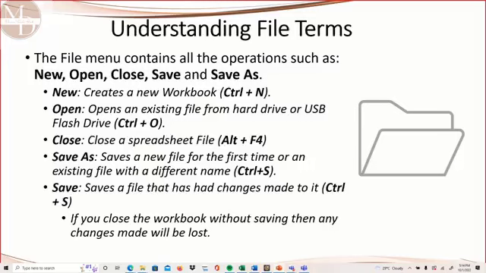Save as will work when you are saving a file for the first time. Meaning that if you want to save as any file that you opened and you have never saved before, when you click on Ctrl S or you select save as, it will prompt you to give a name. Then you give a name and the location. Then save means the file has been saved before, but you work on it and you want those changes to be committed. Then you click on Ctrl S.